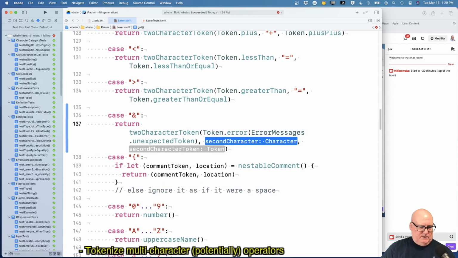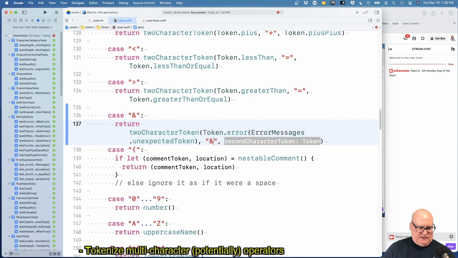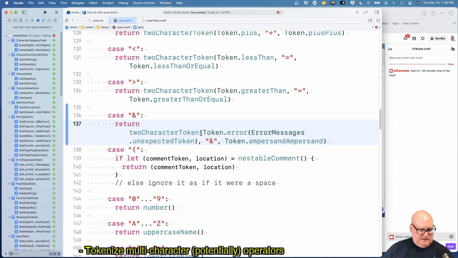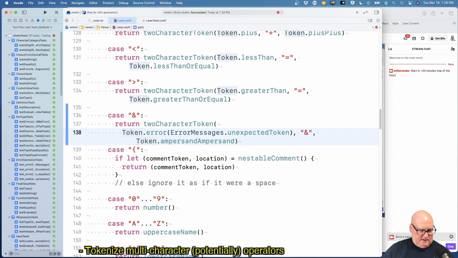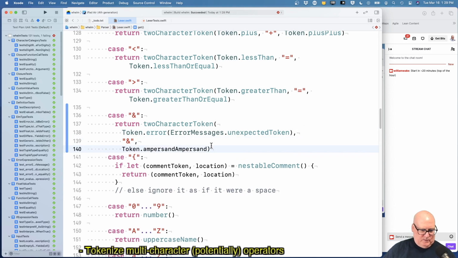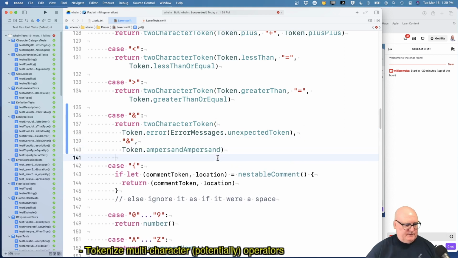The second one is the second ampersand, in which case we expect token.ampersand. And just to kind of clean up the formatting a little bit here, when they get ugly, I break them up one line per parameter. Okay. We got that. That should be okay.